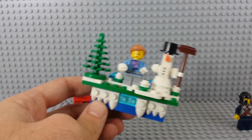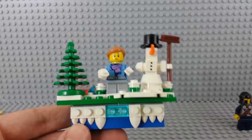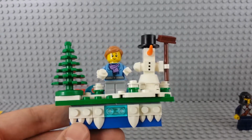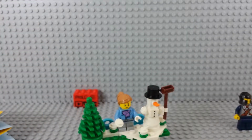Nice big long blue tile there, and the snowman. The more I look at the snowman, the more creepy I think he looks. Just not a huge fan of that. So now that we're at 10 minutes, I'm gonna go ahead and call it. So we'll count 1, 2, 3, 4, 5, 6, 7, 8, 9, 10, 11, 12, 13, 14, 15, 16, 17, 18, 19, 20. That's probably too fast though.